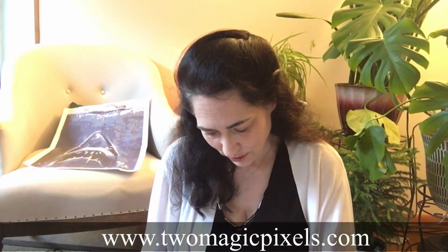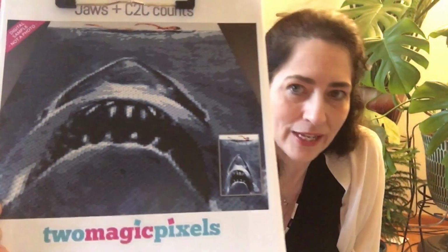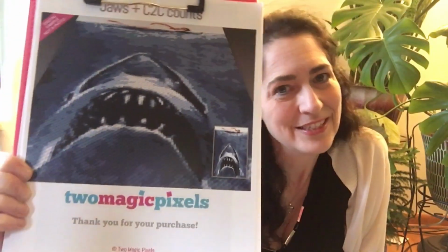I am curious if anybody's actually completed this blanket, because the picture that you get from the pattern, where I got it from www.2magicpixels.com. They do amazing patterns for afghans. But the picture that they show is really a computer rendering. I'm going to try to find it so you can see. It's not an actual picture of a blanket. They make it look like it's a picture of a blanket. But right here, it says digital sample, not a photo. So that's not actually a photo of the blanket. It's a digital rendering of what it will look like. So I'm really curious if anybody's actually completed this blanket.